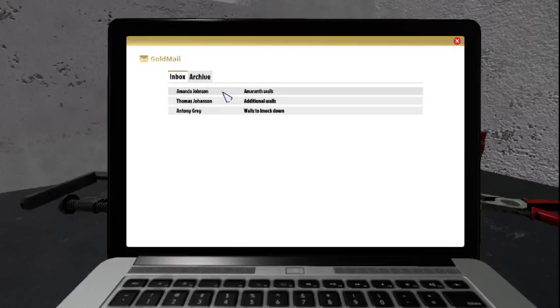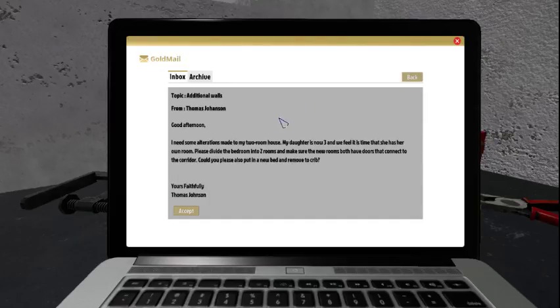There we go. Okay, so now we've got Amaranth Walls, which is the pink wall and the gray wall one. This one wants additional walls. Let's see. I need some alterations made to my two-room house. My daughter is now 3, and we feel it is time that she has her own room. Please divide the bedroom into 2 rooms and make sure the new rooms both have doors that connect to the corridor. Could you please also put in a new bed and remove the crib?